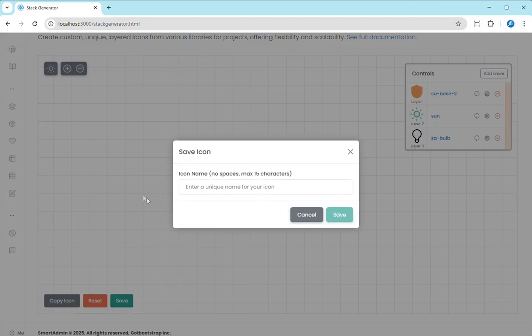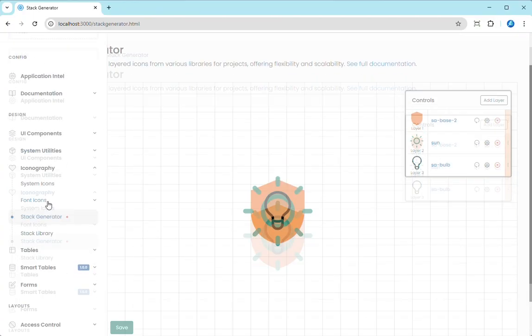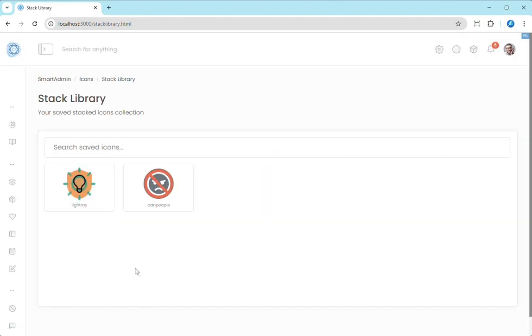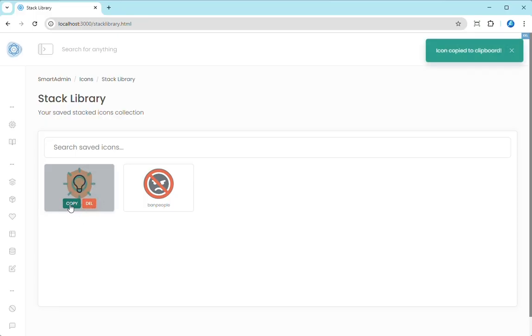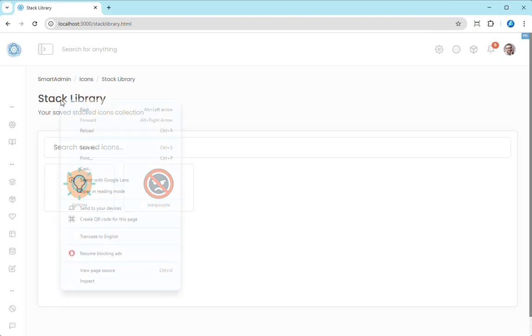Now you're going to go in and save. You select white, great, click save, and now you can go into your menu. You should see that icon here, and this is the icon that I had previously. I'm going to show you how to use this. I'm going to copy it. Let's say I wanted to add the icon to our headline here.